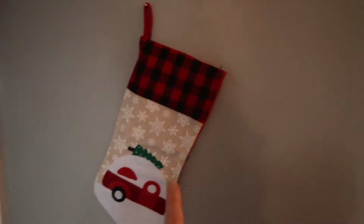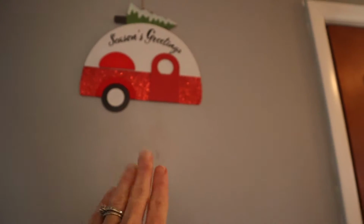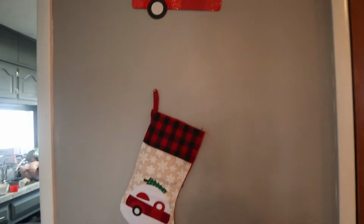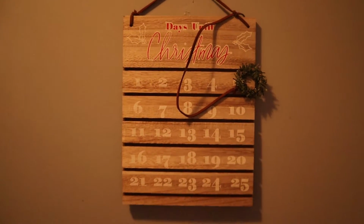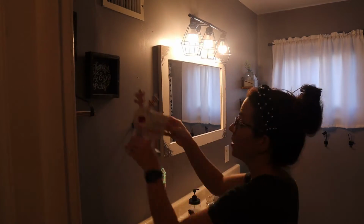Over here was just a stocking I wanted to hang up because I really don't know where else to put it. I took my signs down that were there, and I like the little camper designs, so I just stuck those up there. Over here I just stuck that sign up there, and then I stuck this other little sign I picked up the other day for $3 at the Dollar General. Just cute, inexpensive stuff.